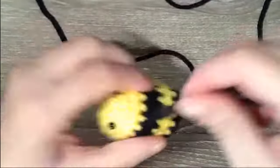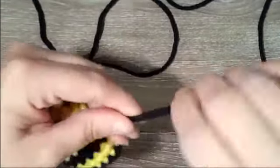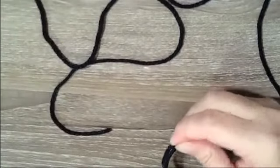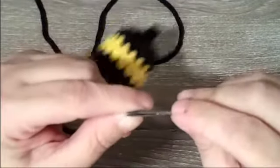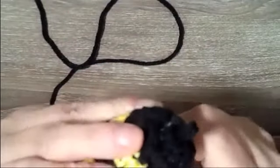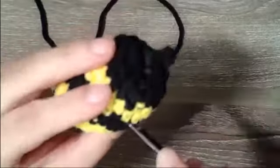So with these two ends, we're going to knot them together with a double knot. And we're going to put these two on the needle. I cut off the excess yarn so it's even. And then I place both of them on my needle. Then I go down in the same hole I came out of. And we're going to hide this just like we hid the tail from the hole, from the butt.